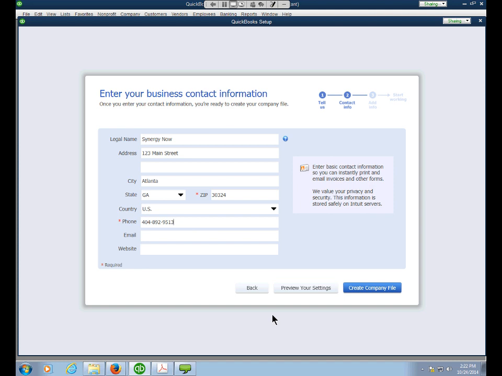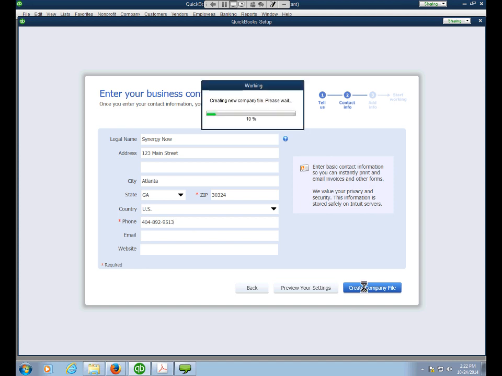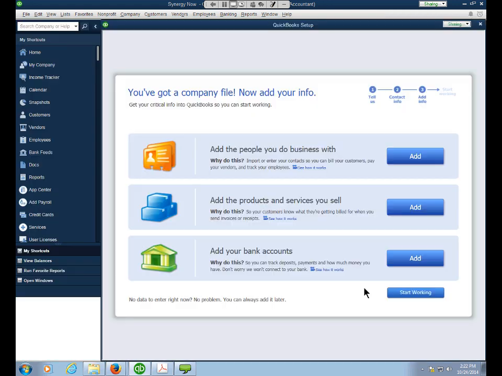All right, so now I'm going to create the company file. So now it's creating the company file. And what that company file is going to have, and it'll open it up in a second, is some basic information in it. And the one thing that it's going to have that is helpful to you, besides just your name, address, and phone number, is a set of income and expense accounts based on the industry that you chose. Now, I would not necessarily suggest using those accounts. We're going to talk for a second about what I think your accounts should be, but it's real easy to inactivate accounts that you don't want, add accounts that you do, things like that.